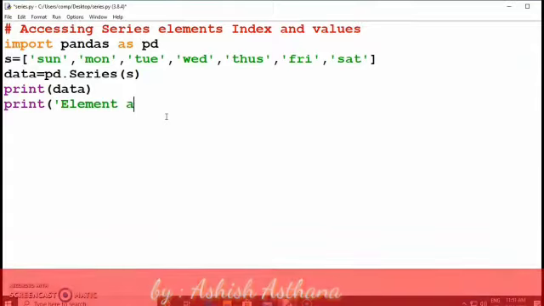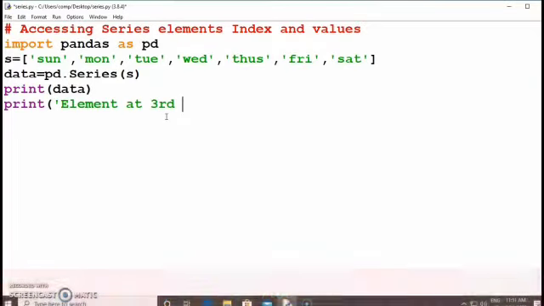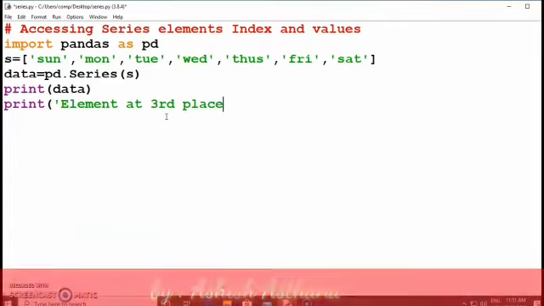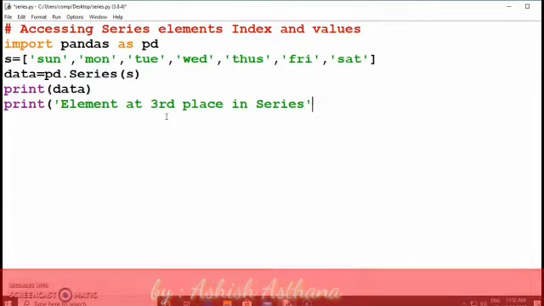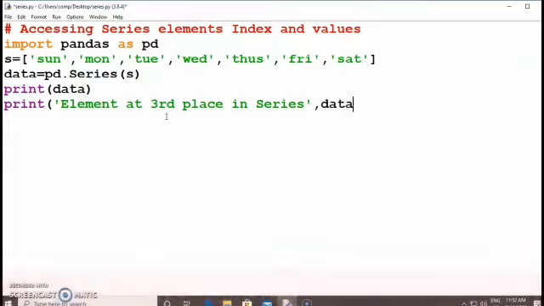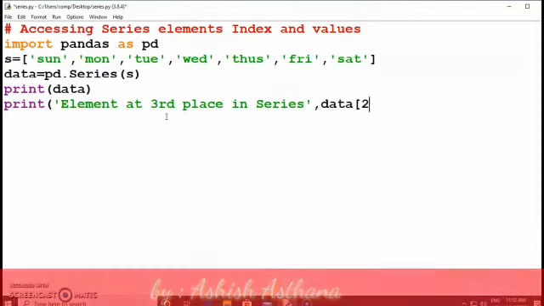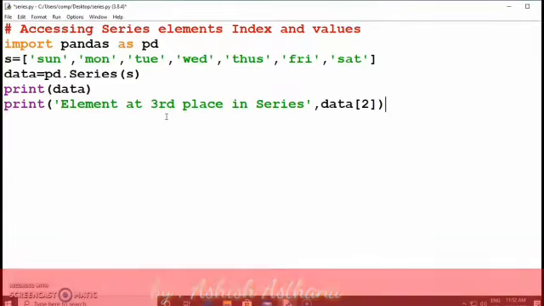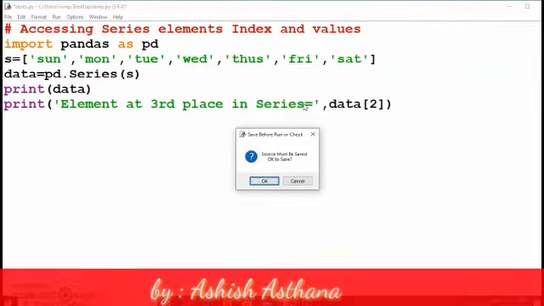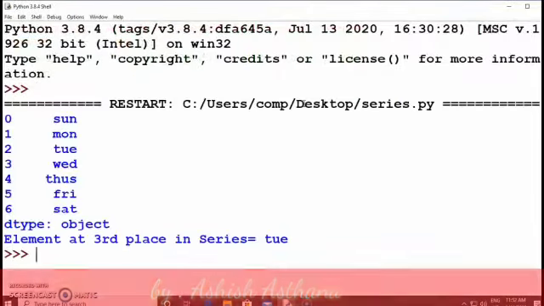Let's try with some other statements. If you want to extract the element at third position, the element at third place in the series, you have to pass the index position 2, which means 0, 1, 2. It will extract the third element from the list, that is Tuesday.